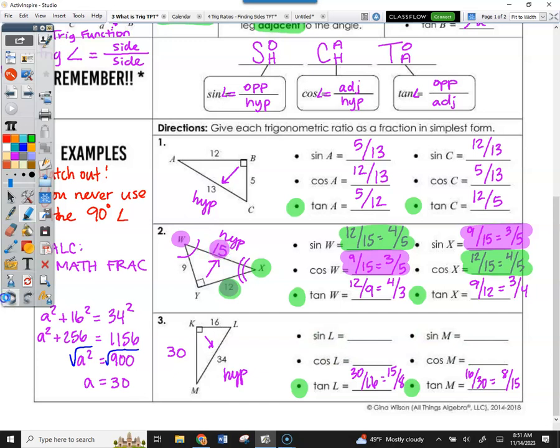All right. So that was just a neat little relationship that I wanted to point out to you that does exist and it's there every time. Now come down here and do sine, cosine L, sine, cosine M. You already know all the sides because we found a missing side yesterday. And we do have common factors, so they will reduce. So reduce them in your calculator. We already did it. Oh, yeah.